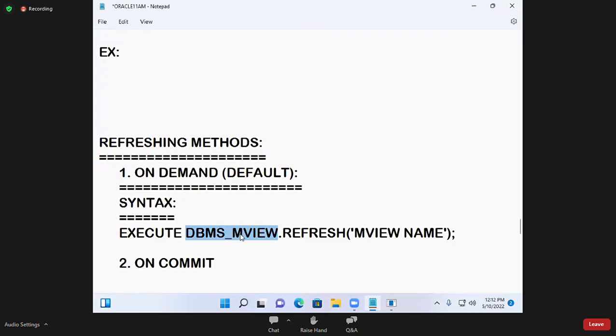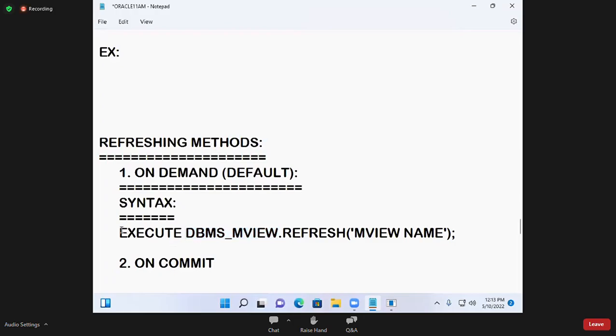And this stored procedure, if you want to execute or call, then I'm using which statement? The execute command. And this execute command is one of the commands of the PLSQL language. The dbms underscore mview is called a predefined stored procedure. A stored procedure is also one of the objects of your PLSQL language. After a few days, we are entering into this concept so that you can understand.